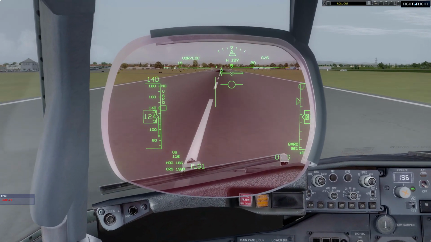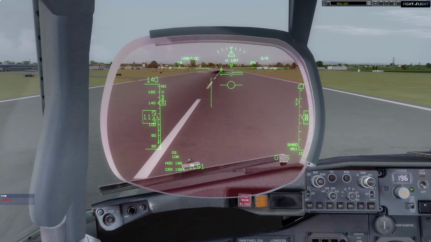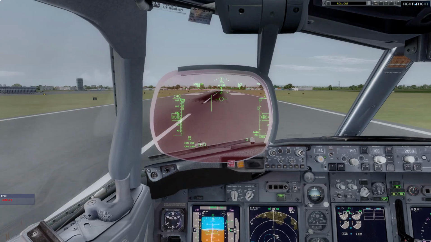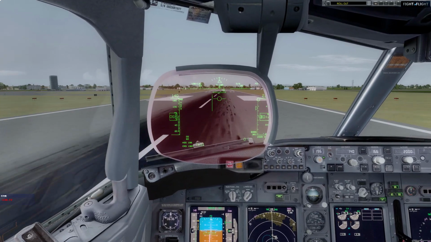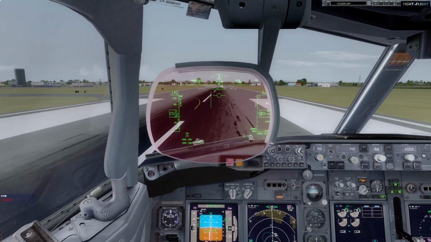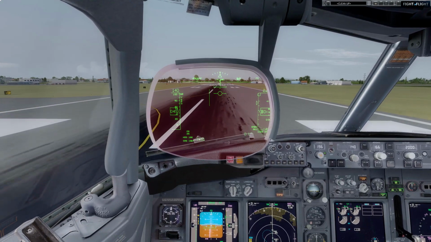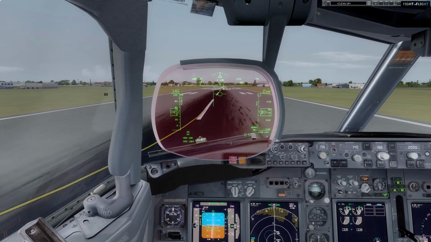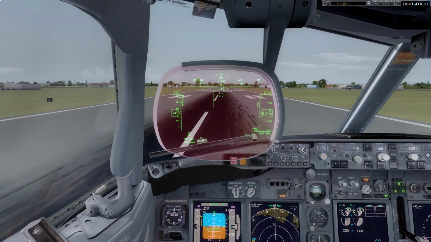Speed brakes up. Reverse green. 60 knots. Okay to clean up. Check.